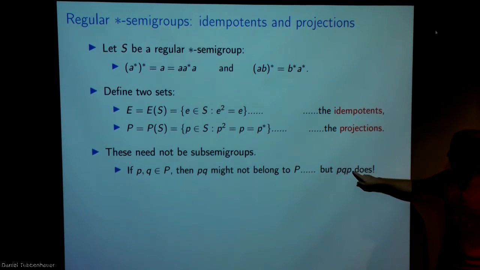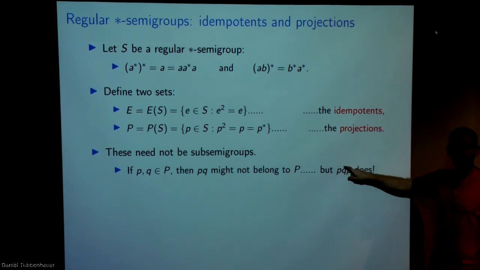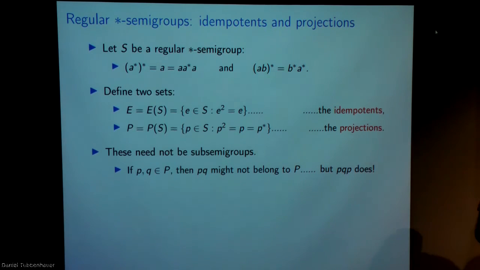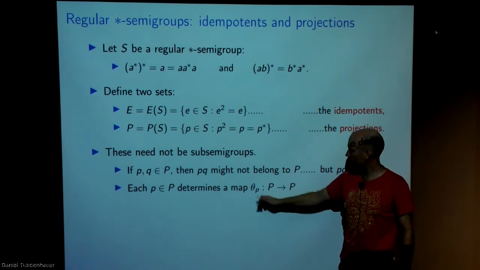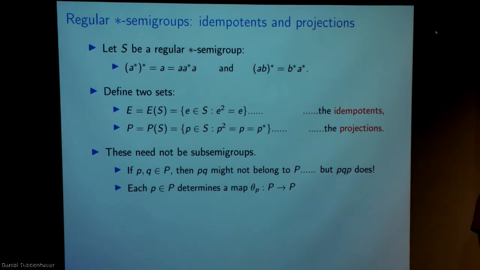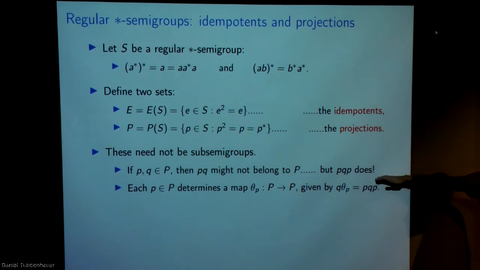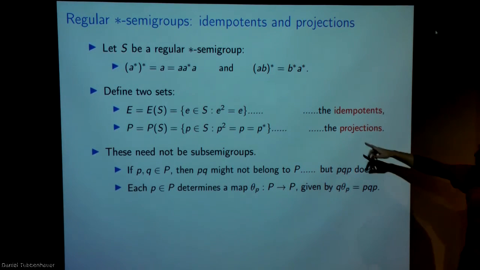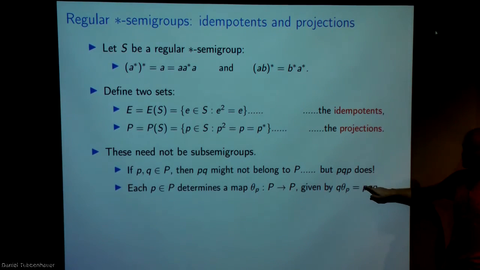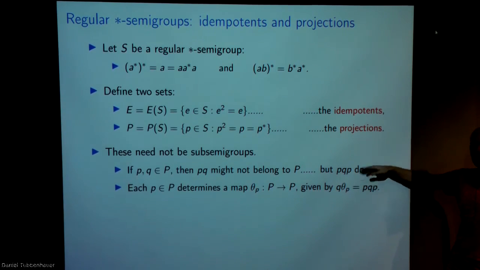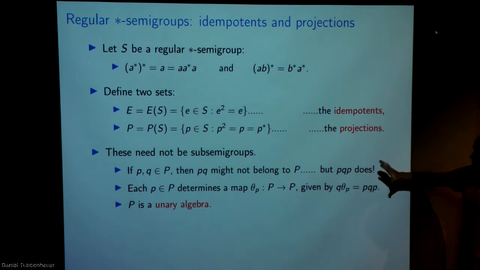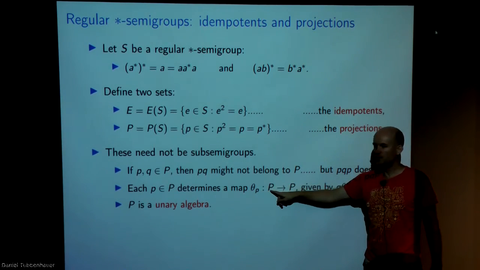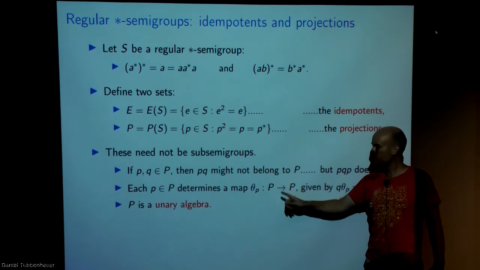If you think about it, P is conjugating Q. And if we took any Q, P would conjugate that to some projection. So you can think of P as a kind of map from the set of all projections to itself. Every projection determines a map, I call it theta P, and it maps a projection Q to PQP. Because P is a projection, you can think of the first P as P star, and then it's really like a conjugate, P inverse QP. And every element of P gives us a map like this, and now we want to think of that map as a unary operation on P.